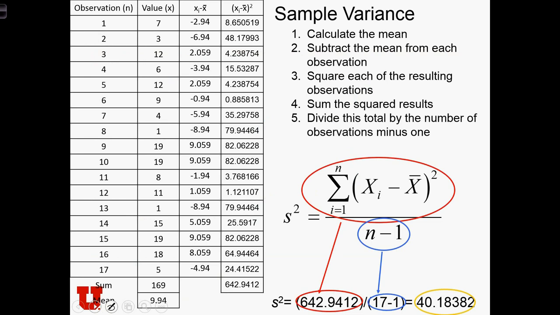Here's an example of the variance being worked out in a table. This is the same table of values we had when I showed you the properties of the mean. We've got 17 observations and an x value for each of those observations. We first calculate the mean x bar to be 9.94, by summing all of the values of x and dividing by 17. So 169 over 17 is 9.94.